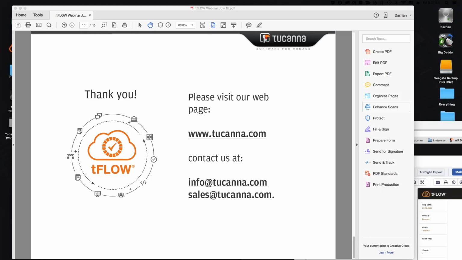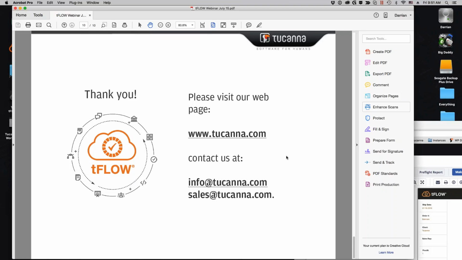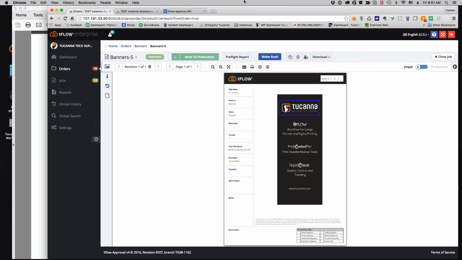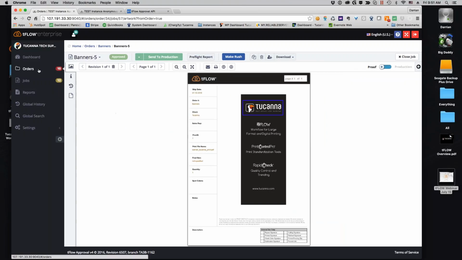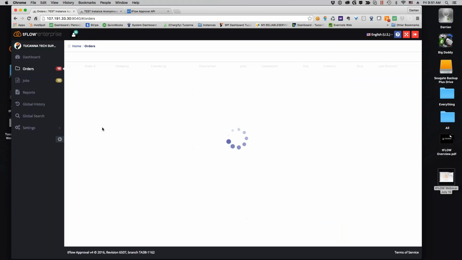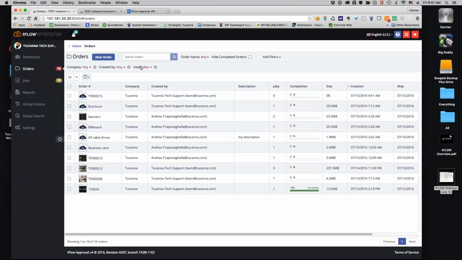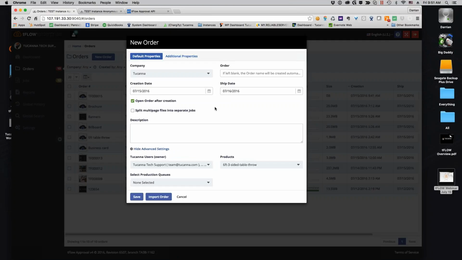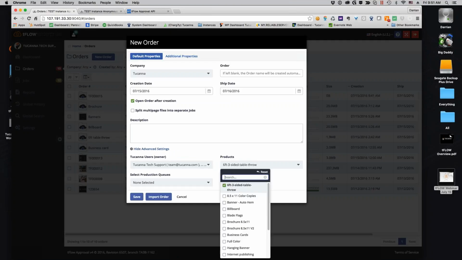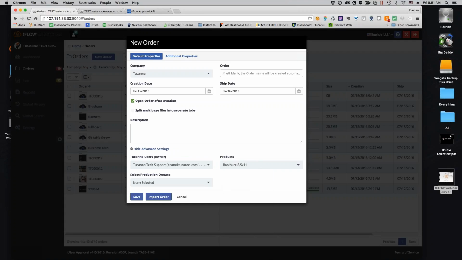Next question here, what is the workflow for pre-flight errors? So it's a very, very extensive list that you can have checked for you. I don't have any files in here that are failing. What I'd like to do, just so you can see what it looks like, is choose from my product type one of these that should fail.